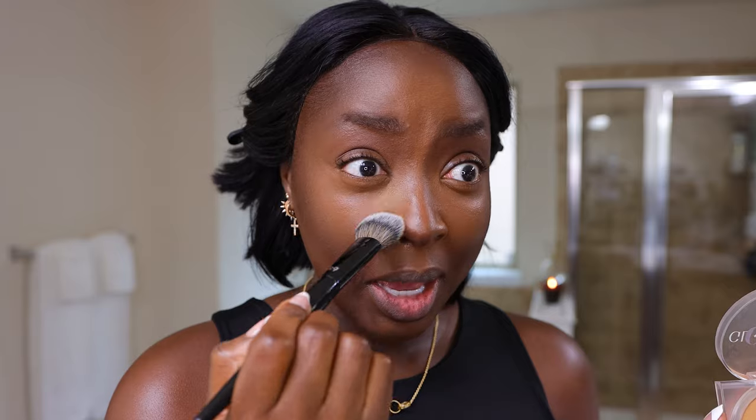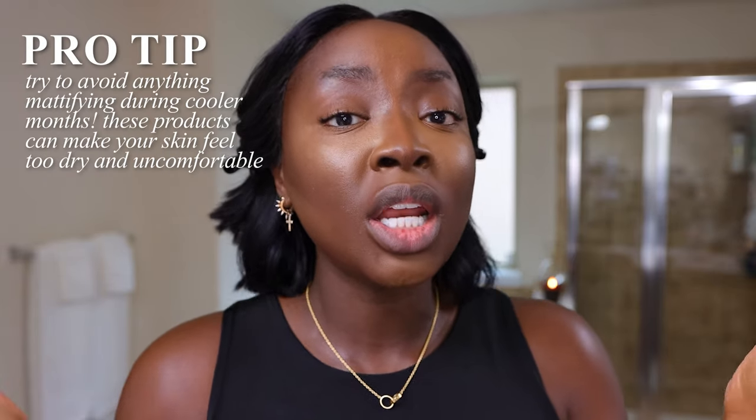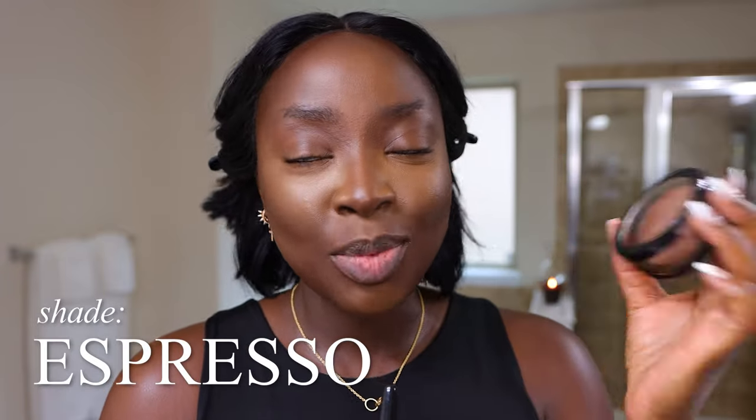Still setting my under eyes, especially with the dewy look. I love how this glowish luminous setting powder is going to make my under eyes look — honey, it's just going to look nice and dewy, bright, and amazing, especially once I put the setting spray on. Now's the time where I put on my face powder. Be careful with the face powder you're using this cooler season, because if you're using one that is very mattifying, you might feel extremely uncomfortable. I've been enjoying this Sephora Micro Smooth — it's a tried and true staple. It gives a little bit of a glow, reminds me of the MAC Mineralized Skin Finish. It's going to give you light coverage and not make you look matte, and that is a good thing. I want to look comfortable, I want to look natural. I want my face to look like it has a pulse — we want to be giving alive with blood flowing through our veins.